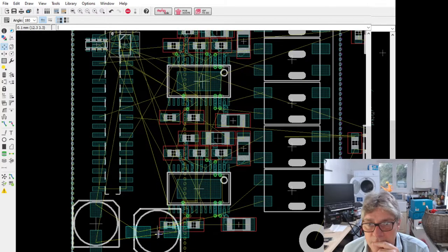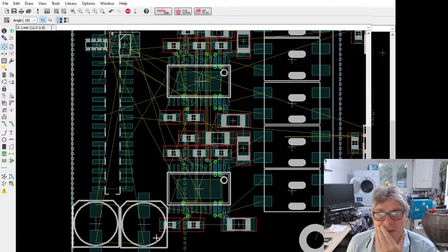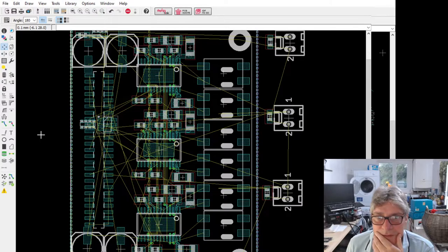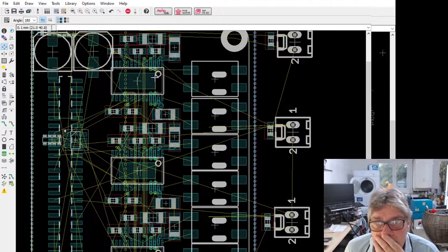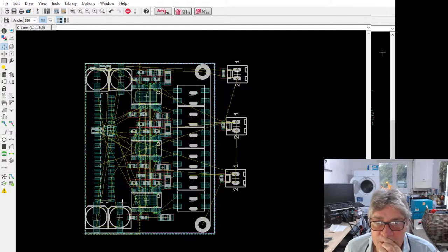What if I go like this? No, it's not going to help me, is it? I could potentially lose some of these. I need to think carefully about the power provision on this. This center one could be moved that way, perhaps, slightly different from these, which may buy me a bit, but it doesn't buy me this one, unfortunately. I'd have to move both of those, and that's going to impinge on here.